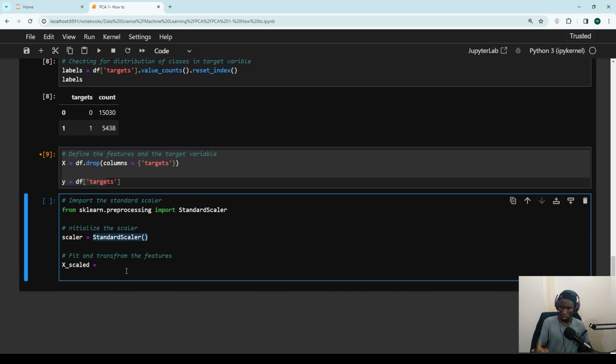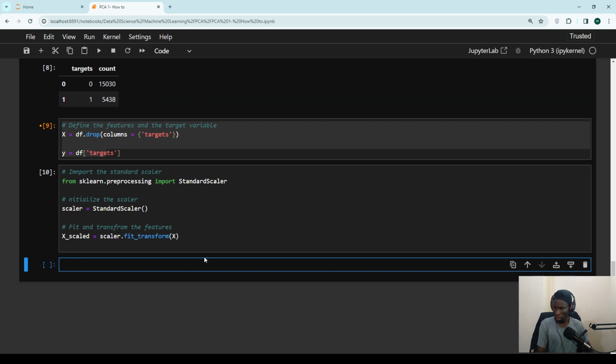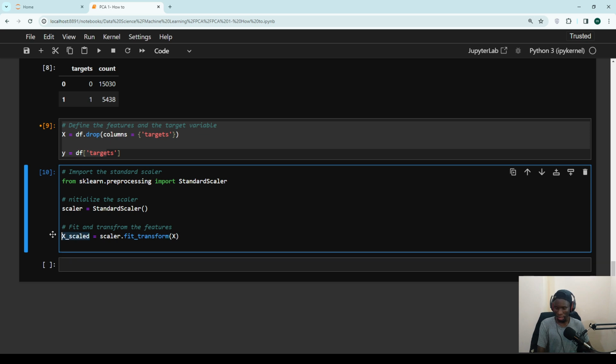Then after this, I'm going to do another example where we'll be tackling a real problem. Okay, so x scaled. So we can do xscaler dot fit_transform. We are going to transform all our features. So after this, we have transformed all our features, and they are in the variable x scaled.